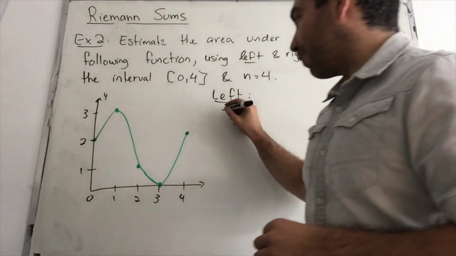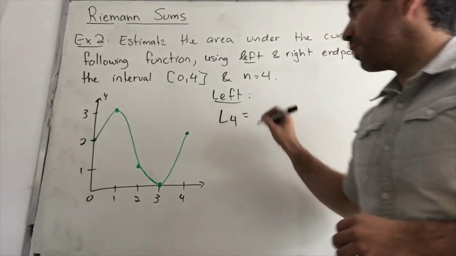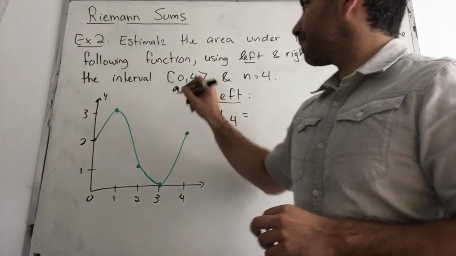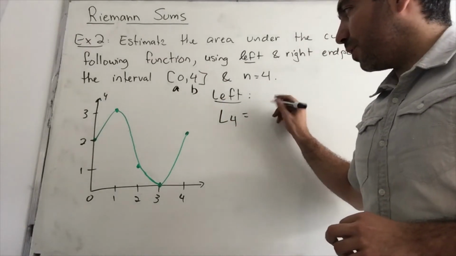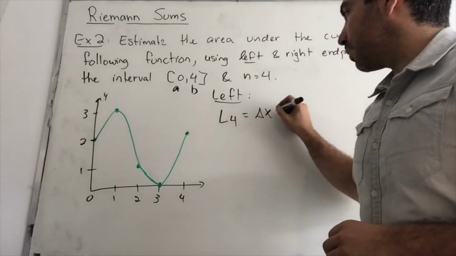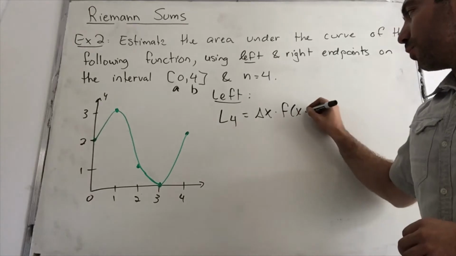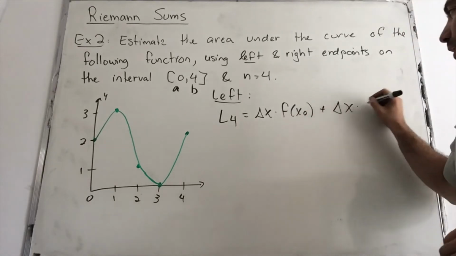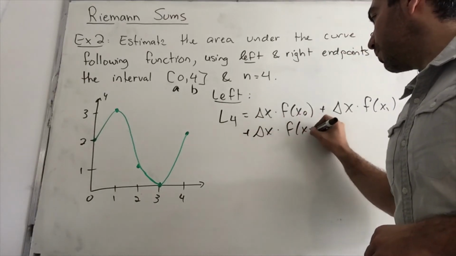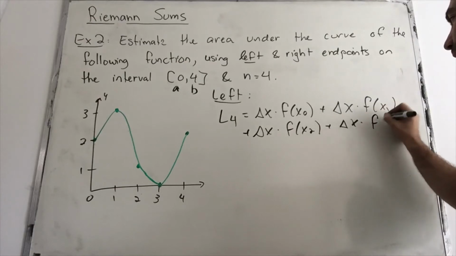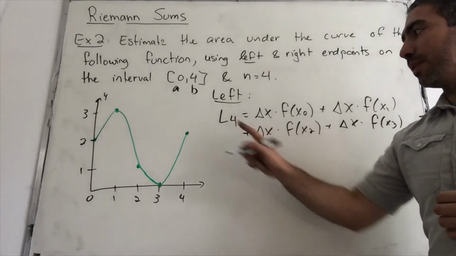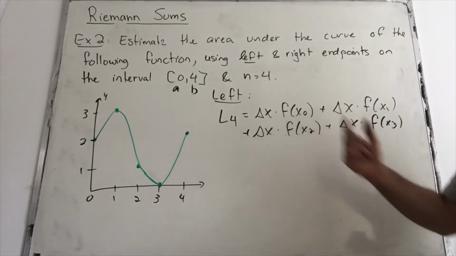What we could do is use our formula. So left endpoint, it's still L4 because we have 4 subintervals. This is our a, this is our b. And since there's not n subintervals, we're not using the limit, we're just going to use delta x times f of x. Left endpoint, we're starting at 0, plus delta x times f of x1, plus delta x times f of x2, plus delta x times f of x3. So we stop one short from this number here, as we expect, because we started at 0.